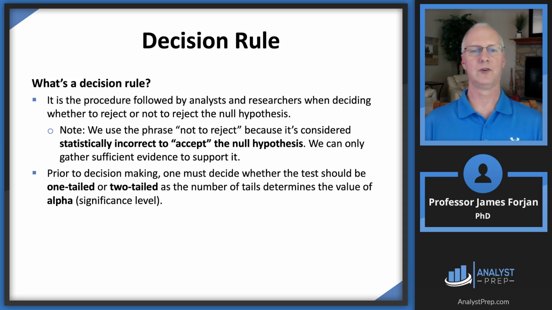So what's the decision rule? It is the procedure followed by analysts when deciding whether to reject or not to reject the null hypothesis. So make sure you use the phrase "not to reject," because stats professors go mad over this. You don't say that you accept the null hypothesis. We can only gather sufficient evidence to support it. It's kind of like that.